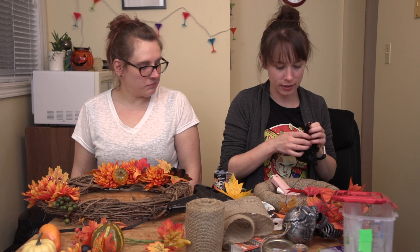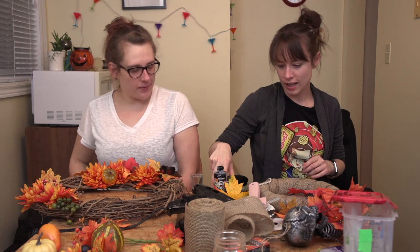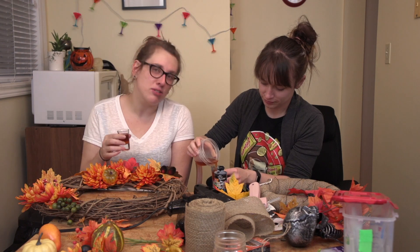Hang on, I gotta get a spider. I got these little cute plastic spiders. Why does everything we drink smell like cleaners? That burns my nostrils — you could clean the inside of a toilet with this probably. Cheers to a wonderful fall! It didn't really taste like the candy. I just taste vodka and sugar. There's like a small fireball in the middle of my mouth. That was not my favorite. I don't like vodka as a rule.